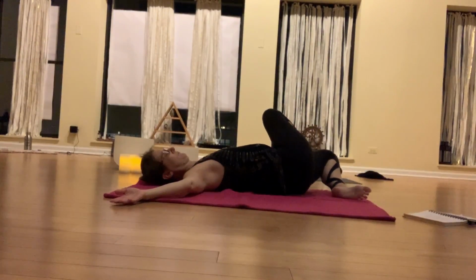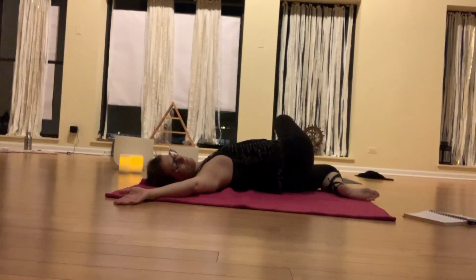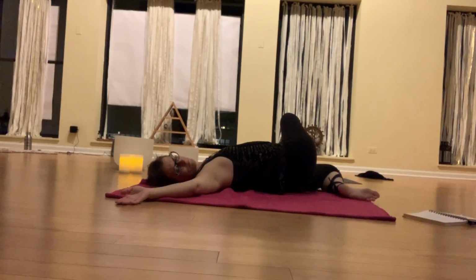Twist to the left so the sole of right foot plants on the ground. Arms out to a T or into goalposts. If it's comfortable, turn your head in the opposite direction. It's a wonderful stretch, a wonderful way to relax. Otherwise, a neutral gaze straight up at the ceiling.